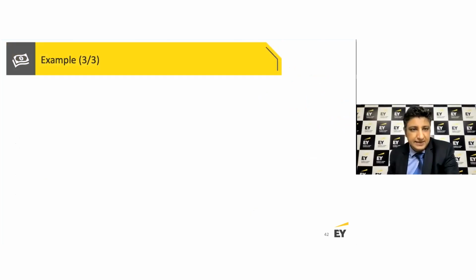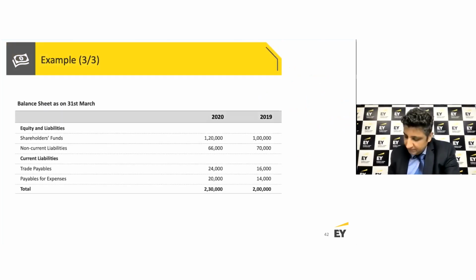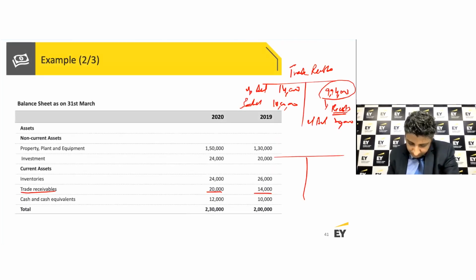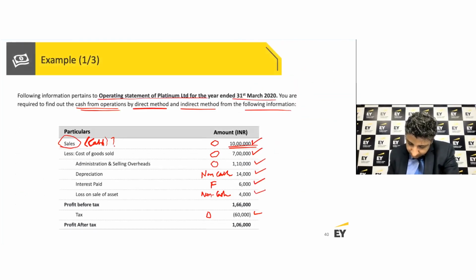Let's look at the next page here. We are provided with the amount of the payables. So we say opening balance, which is 16,000, closing balance, which is 24,000. Now this is given to me as a cost of goods sold. So I don't know at this point in time what are my purchases. So we need to even do that. So let's do one thing.